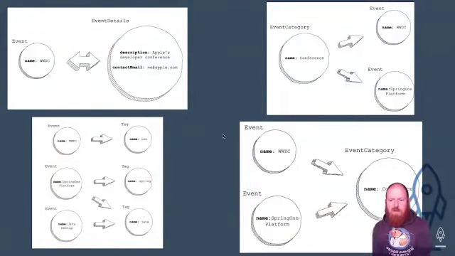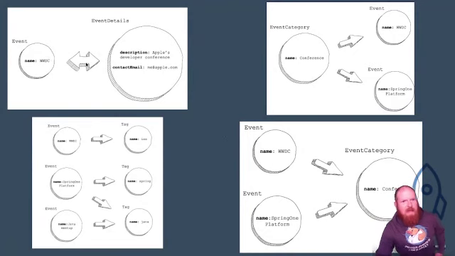I'm going to go to this picture first, and I'll come back to the other one. So again, these are just pictures of what we've been talking about. They pulled out the event details. Again, I don't know quite why, but they pulled out the event details. And so there is a one-to-one relationship there. Most one-to-one relationships, you can just pull into one object. If they're talking about the same thing, I just make one big object.